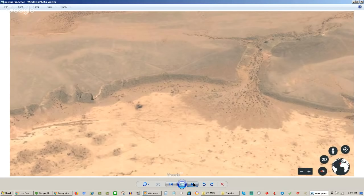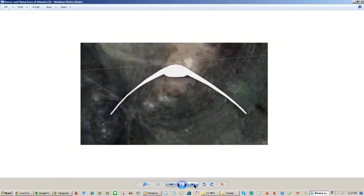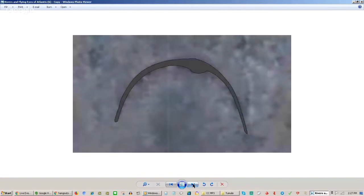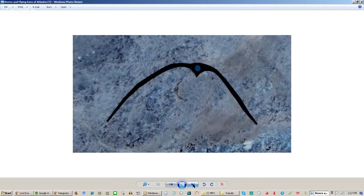Okay, so if you're a believer in the flood myth, then you might believe it happened about 12,000 years ago, maybe 13,000. Here are some other shapes, a couple of tracings I did just to try to get the idea about these things. They're always so similarly symmetrical that it's hard to believe that it's just a burial mound. I have a hard time believing it because when you're checking in Google Maps, they're all pointing in the same direction. I'd like to see more evidence of it.